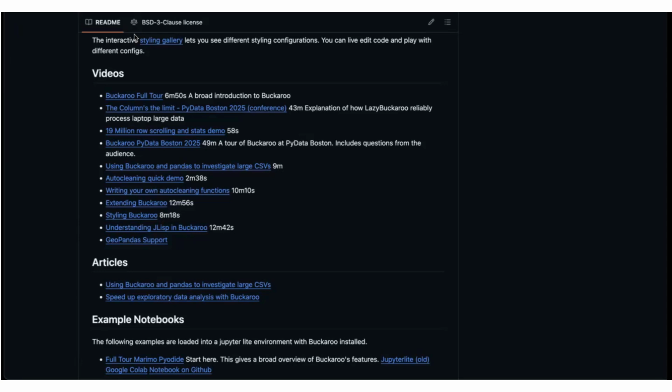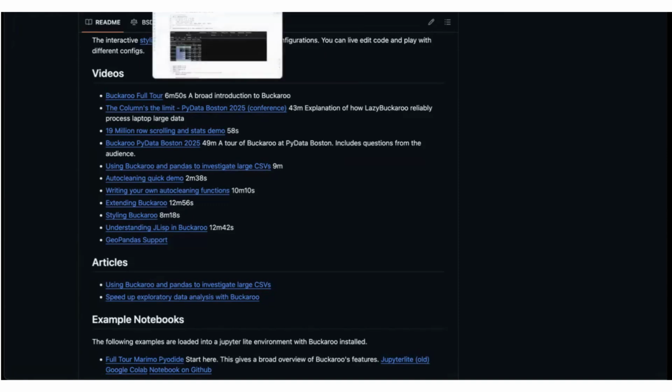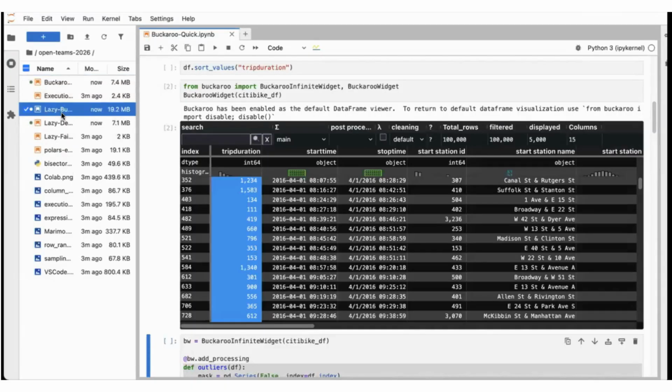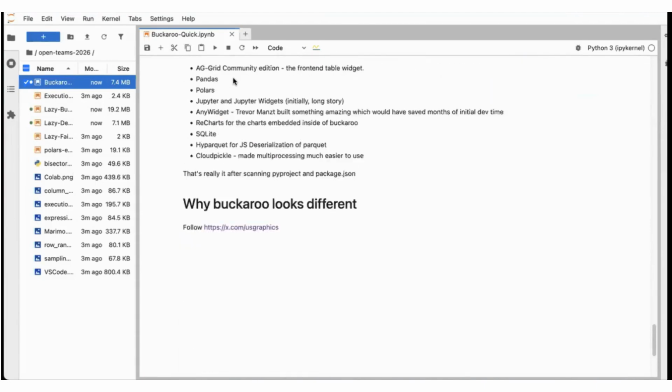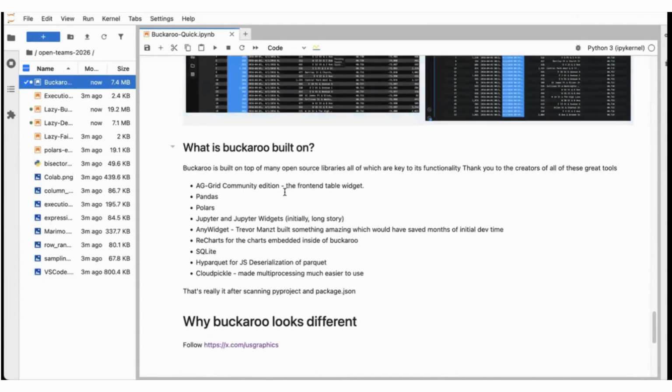On the JavaScript side, I'll explain that. So Buckaroo is built on top of AG Grid. I have this somewhere. Where is it? So Buckaroo is built on top of AG Grid Community Edition. That's the front end table that does the core scrolling.